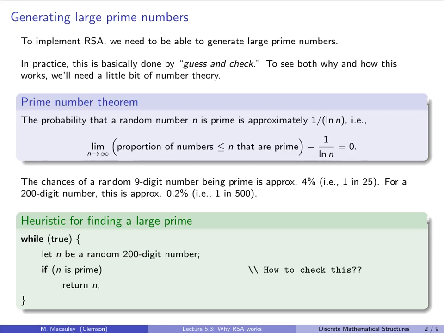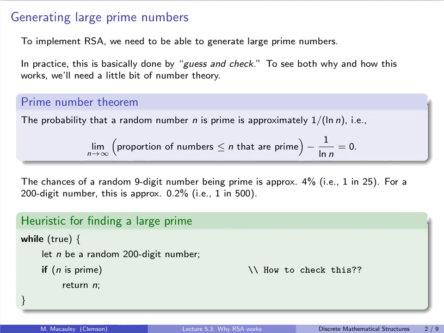Due to the prime number theorem, we expect that this will loop for approximately 500 times, more or less. Of course, this just being the mean of a distribution means it could be twice that many if we get unlucky, but it's not going to be orders of magnitude more. And that's really all we care about. It's something that a computer can easily handle.